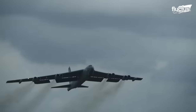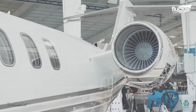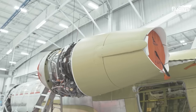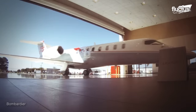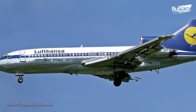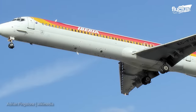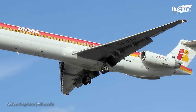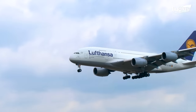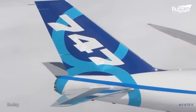Besides the differences in engine types and the unique starting methods of some aircraft, another distinct difference is engine placement. Many planes manufactured by Learjet, for instance, feature rear-mounted engines, which are positioned near the tail on either side of the fuselage. The Boeing 727 is also known for this design, as is the Boeing 717, the CRJ-200 to 1000, and the McDonnell Douglas MD-8X series of jetliners. This is in stark contrast to the majority of large commercial and military craft, like the B-52 and Boeing 747, which feature under-wing engines.